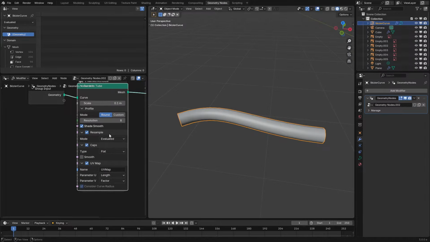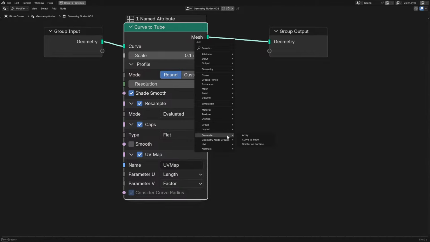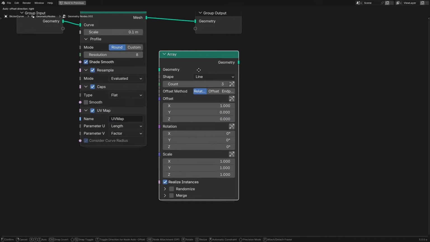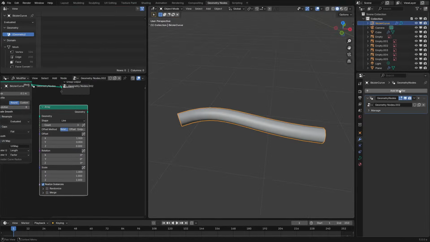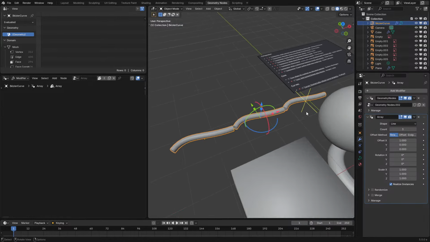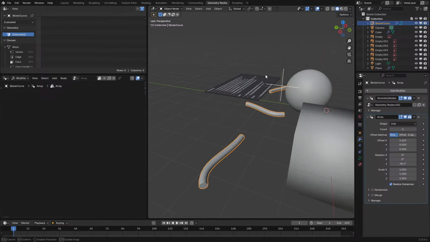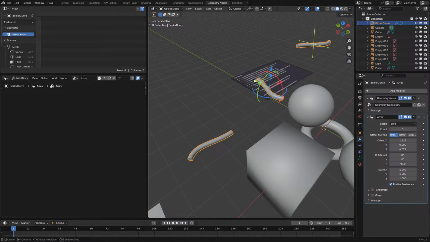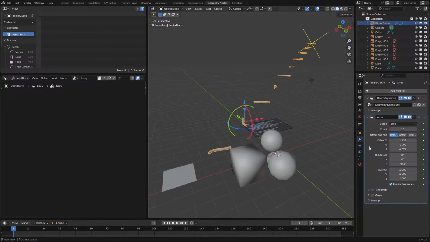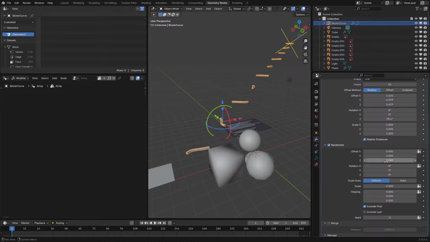Okay, so we have this, and now because these modifiers are based in geometry nodes, we can use them without, well, here. So again, the array modifier, oh wait, I forgot to showcase that. Let's go and put in the new array modifier, which will be replacing the old one. As we can see, there are widgets, or gizmos, what they're actually called. I think this is the first one to actually use them, so that is quite cool. So we can move that around, we can change the amount, which is very nice to see, and all kinds of fun stuff. And we get more stuff here, like randomize, which before, a lot of these just weren't possible.